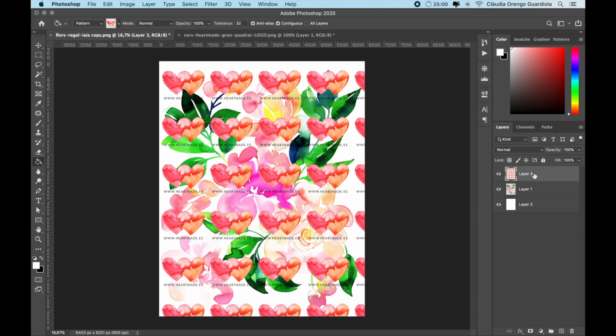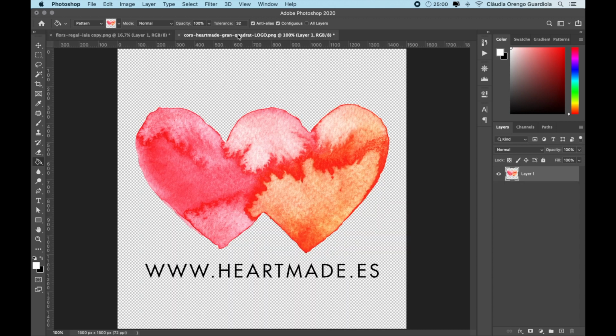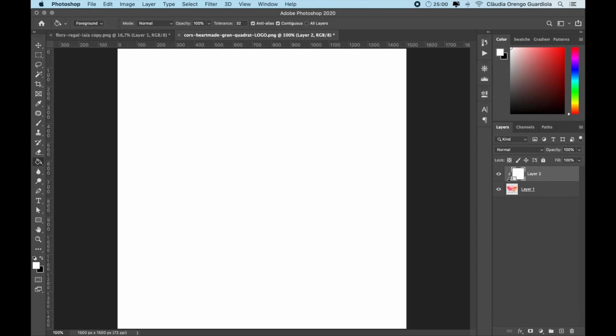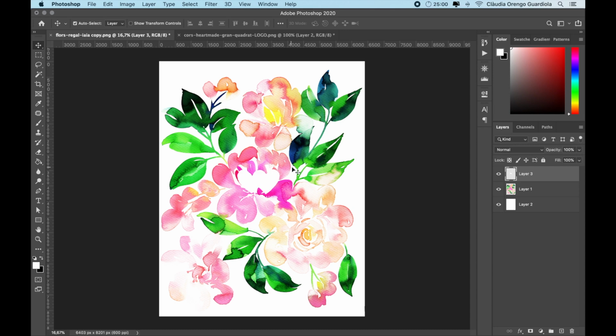We can edit the layer that we are using as watermark and turn down the opacity so that it shows more or less. So that could be a better watermark in this case with colors, or we can do the same with the second option. So let's bring it back here. We had this painted in white. We applied it here, we joined the layer and we simply dragged it to the document. Now with this layer here, we can turn down the opacity and have it showing less.